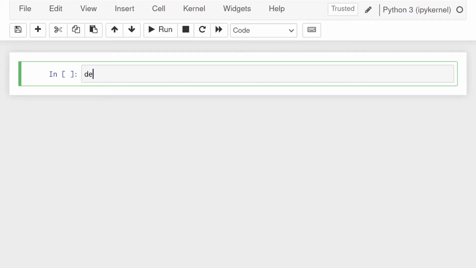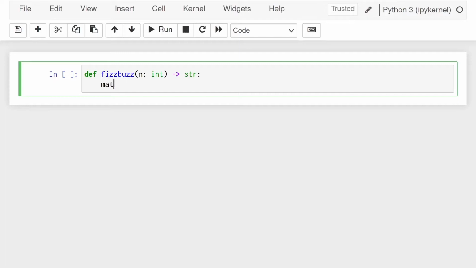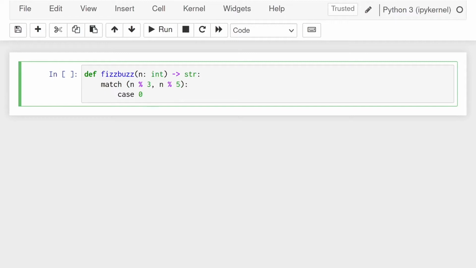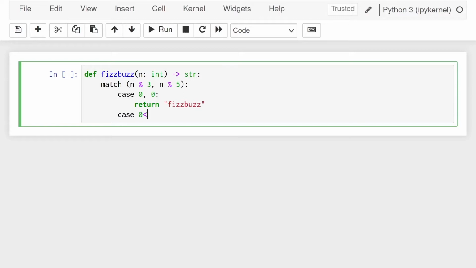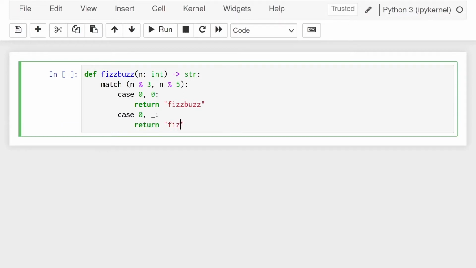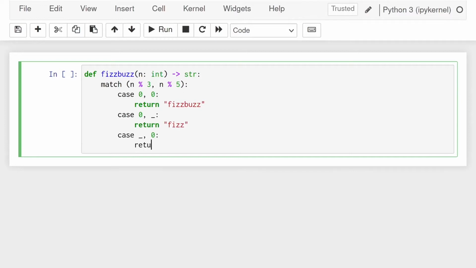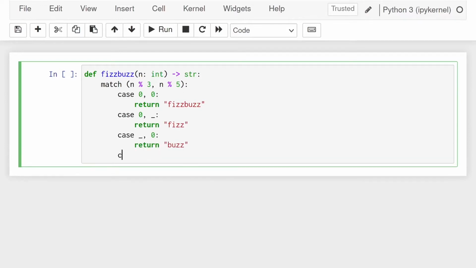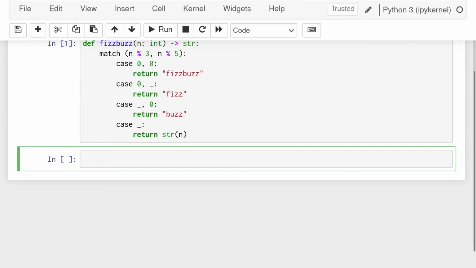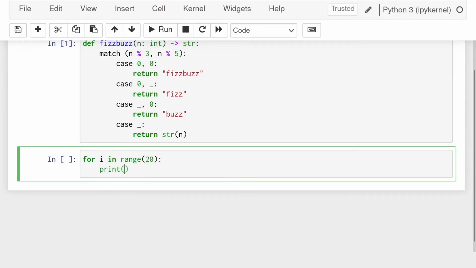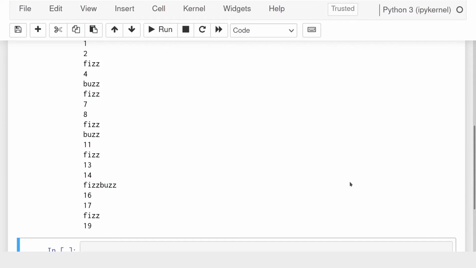Let's stop with all these silly examples and do something more useful, like implement Fizzbuzz with the match statement. Here, I'm going to take the mod of the argument against both 3 and 5 and match both together. This tuple is the subject of the match. If remainders are both 0, the number is divisible by 15 and we return Fizzbuzz. If it's divisible by 3, we return Fizz, and if divisible by 5, we return Buzz. For everything else, there's MasterCard. No wait, that's not right. We return the number as a string. And we can run it against some integers, and you can see that it works.